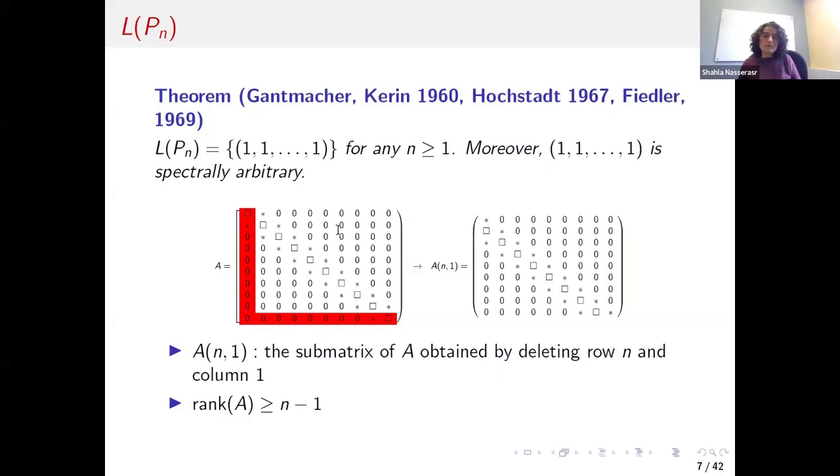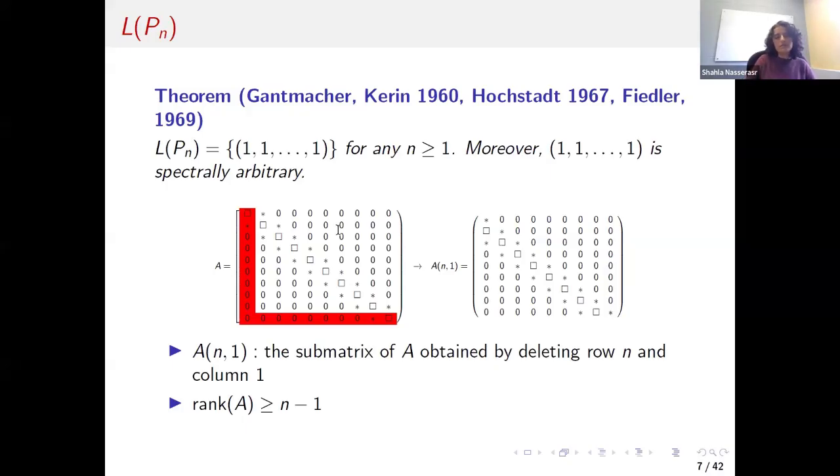So this is about the nullity, but because the diagonal entry is free, the statement can be said for any eigenvalue. So the eigenvalues are all simple, and it's shown that for any set of distinct eigenvalues, there is a symmetric matrix with those eigenvalues. So that means the inverse eigenvalue problem for paths is completely solved.